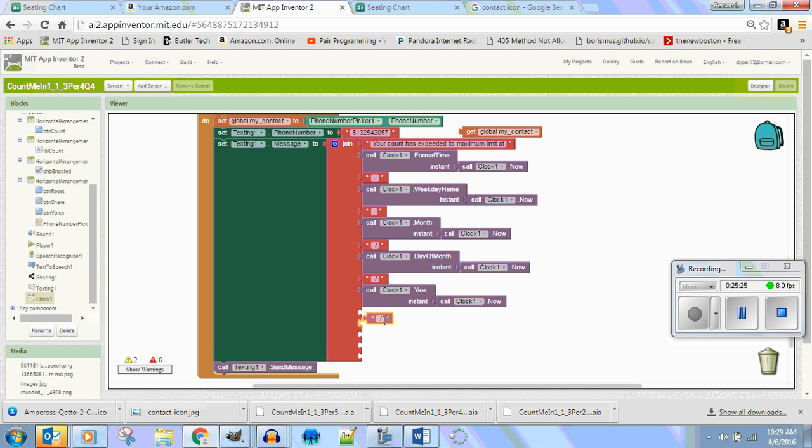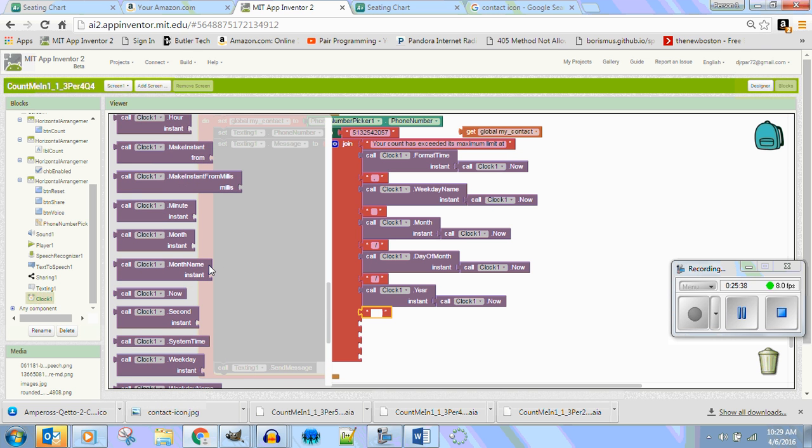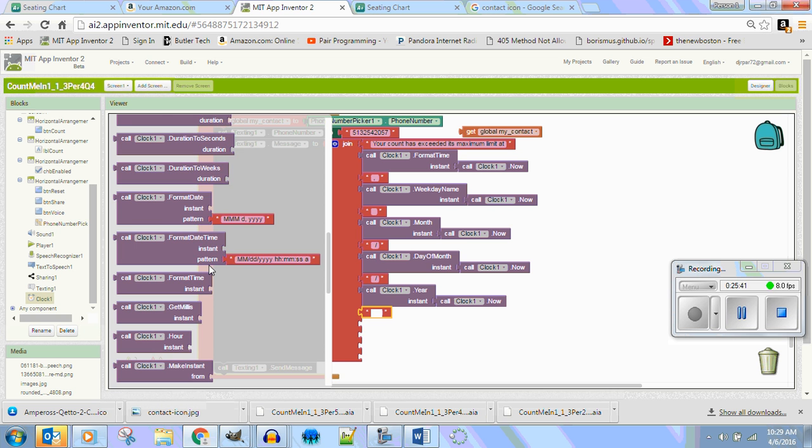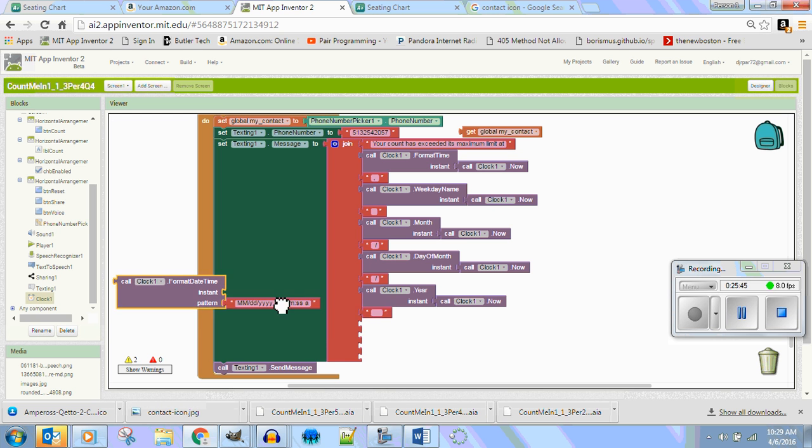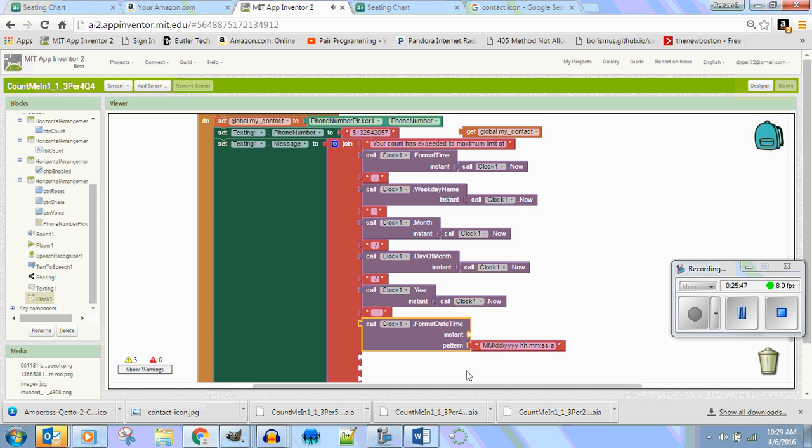And now I'm going to show you how to work smarter and not harder. Are you ready? If I would just put in a couple spaces here, and then I would have gone down and gone to clock. And we could have done this one right here, would have done it all for us. But the reason why I didn't teach you that is because in Java, when you get to your future programming, you are going to have to format your own outputs sometime. So I just showed you how to do concatenation, I showed you how to do some joins, and I showed you how to format your own output. Okay?